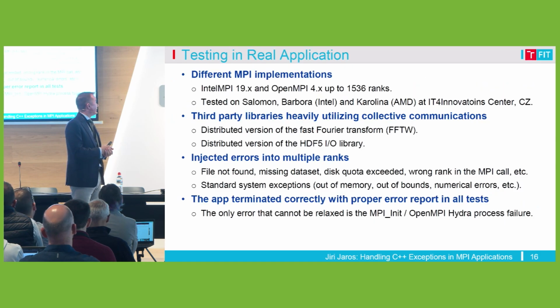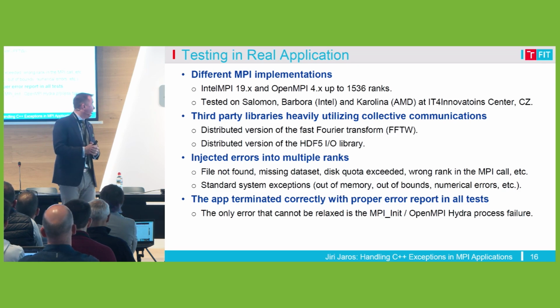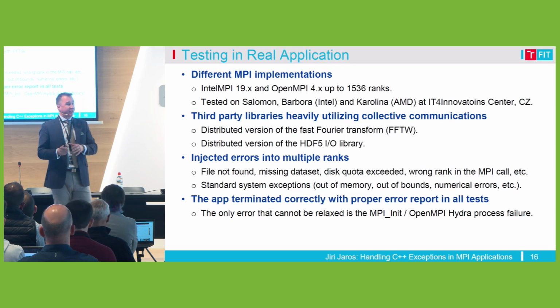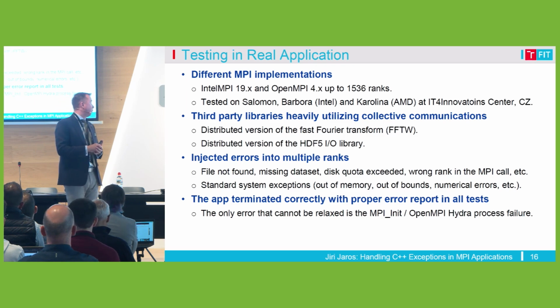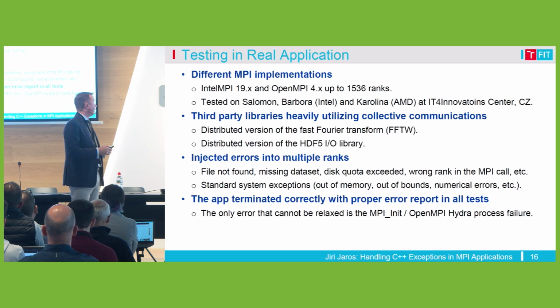So something about testing. I deployed this mechanism in 3 or 4 different applications. All of them were tested with different MPI, Intel MPI and Open MPI with up to 1,500 ranks. The testing was done on Salomon, Barbora, and Karolina at IT4Innovations in the Czech Republic, but we also tested it last month at LUMI. So we know it works also there.